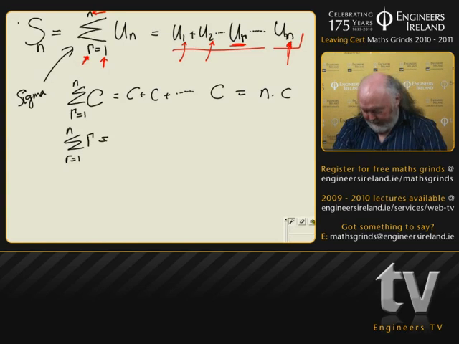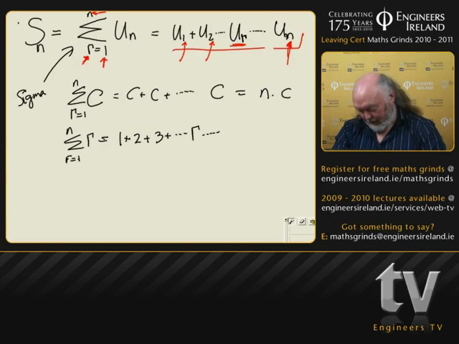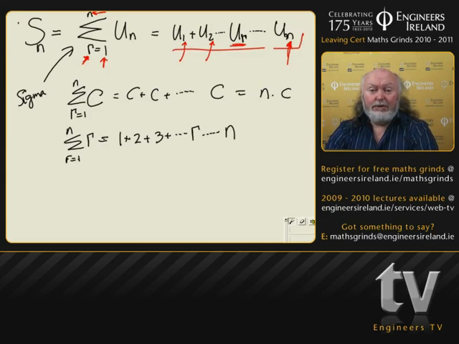Now, what are we asking? We're saying when r is 1, when r is 2, when r is 3, and when r is r, for example, just to show it in the middle here, all the way up as far as n. So now we're talking about adding up numbers 1, 2, 3, all the way up as far as some number you want, n, and it could be 1,729,000, a huge number. It doesn't have to be little things like up to the first 17. And we're saying, what's the sum of that? For the moment you just take this on blind faith, but very quickly in the chapter it actually proves this for you.